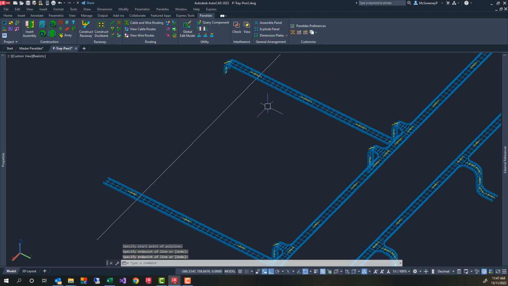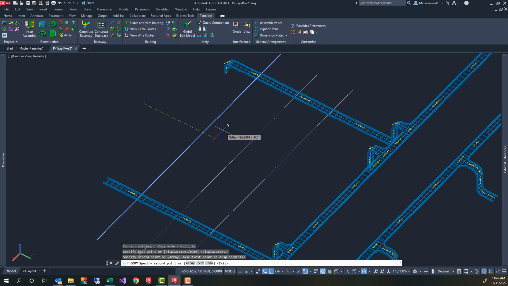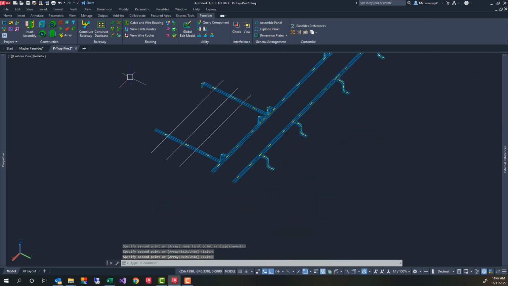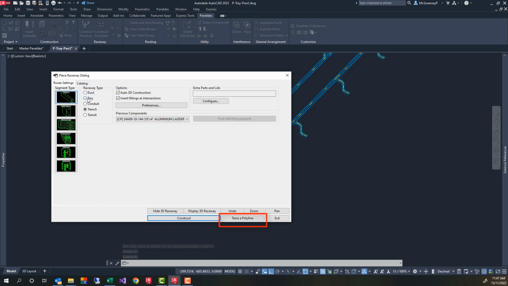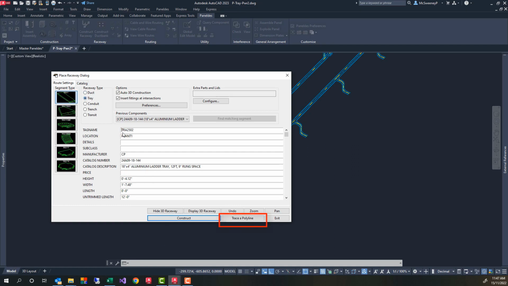As a final exercise, I will demonstrate another aspect of polyline trace, the ability to merge new trays in with existing runs. I will draw multiple 3D polylines across some existing trays and then merge my new trays with the existing. The Place Raceway dialog is used to select the new tray type and naming. I again will use the Polyline Trace button and then select the polylines of interest.